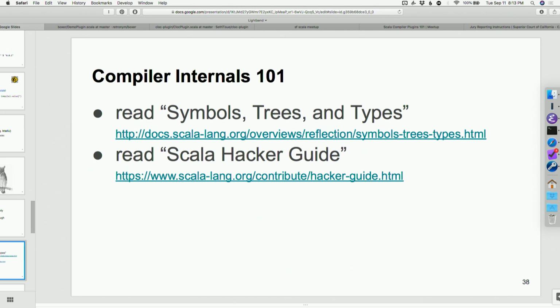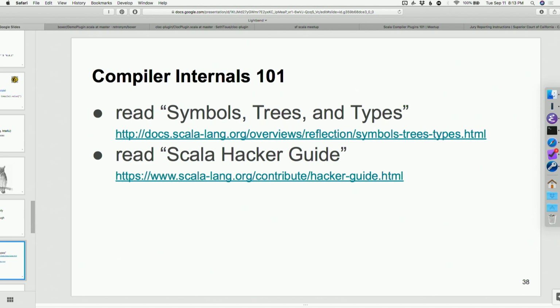In order to get a deeper understanding, the document that everyone doing any kind of compiler hacking, whether it's compiler plugins, macros, anything, everyone should read is Symbols, Trees, and Types. It actually applies to Scala reflection as well. So this is really the Bible for this whole space. There's a document on the Scala site called the Scala Hacker Guide that walks you through the entire process of making a modification to the Scala compiler.